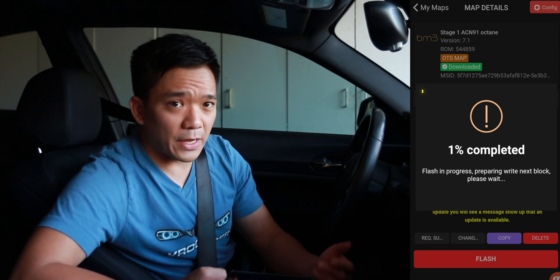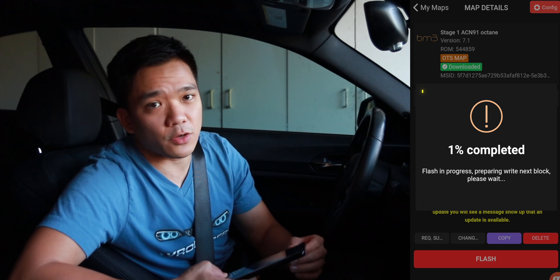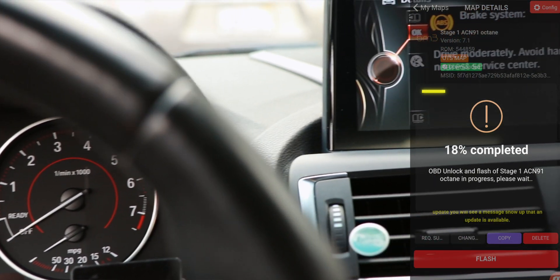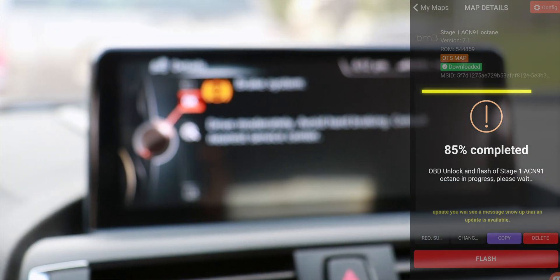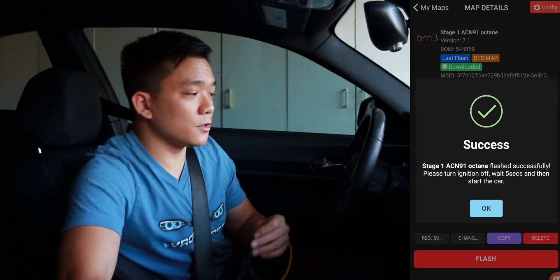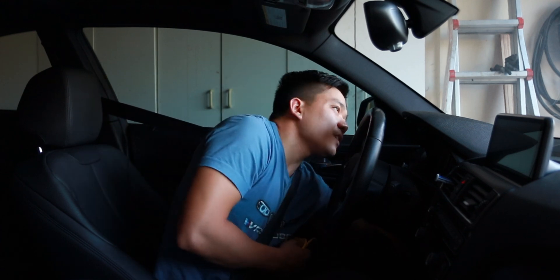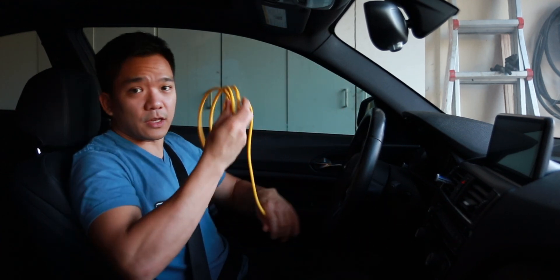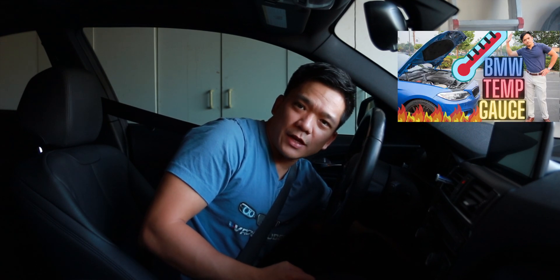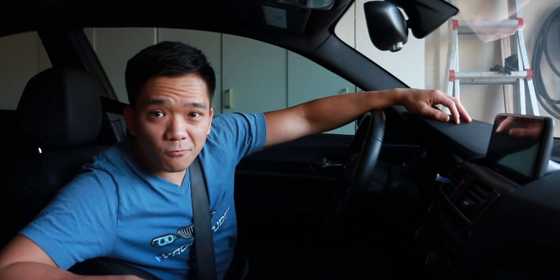Five minutes isn't going to kill the battery, especially if you're doing the downloaded version. If you're pulling it straight from the cloud and doing it on your laptop, that's where it could take 20 minutes, especially if it's the first time you're tuning your car with Boot Mode 3. During that process you'll probably see some check engine lights and error codes pop up, but don't worry — as soon as the car is done flashing it'll reset and the error codes will be gone. Once done, go ahead and disconnect the phone, turn off the car, and wait for the allotted time before starting it back up. Disconnect the Ethernet cable and put it to the side. I have a water temperature gauge that connects to my OBD2 adapter so I'm going to reconnect that now.